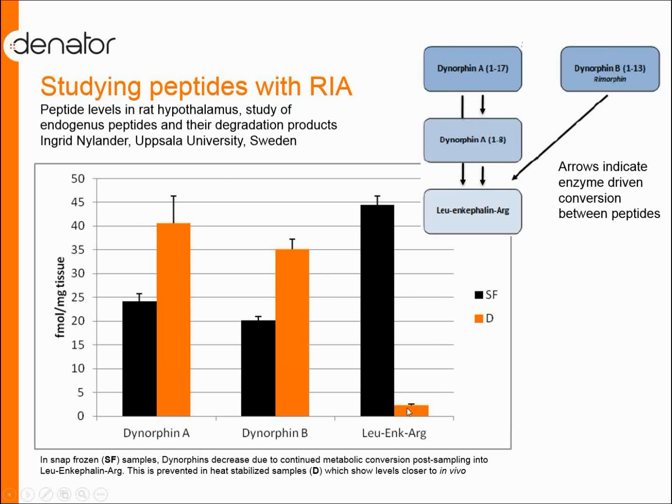What's also interesting here is that these samples are extracted, rapidly frozen, and then the extraction starts by putting the sample into boiling 1 molar acetic acid for 5 minutes. So they're basically doing a heat inactivation of the enzymes, but that's apparently not sufficient. We still have this conversion into the degradation form in those samples.